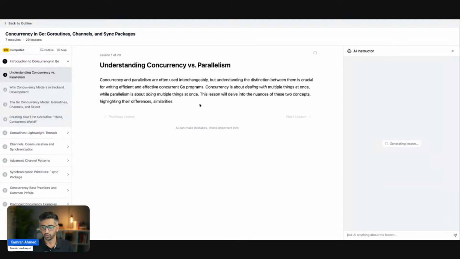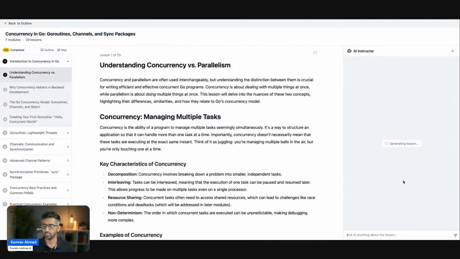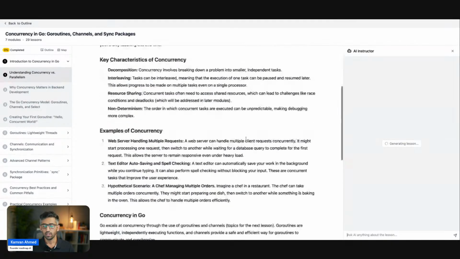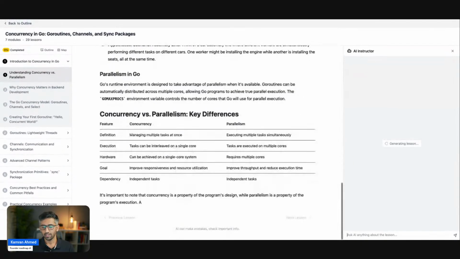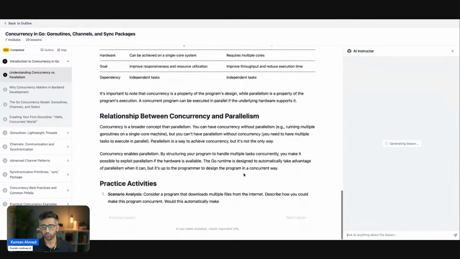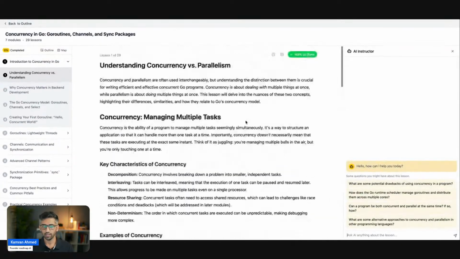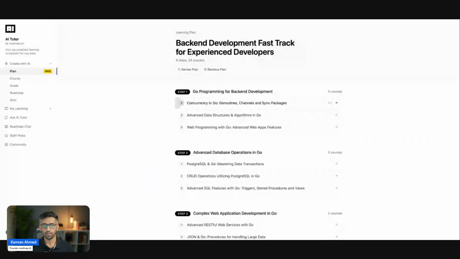You can start learning the course. So this is the course, this is the chat. We have a quiz at the bottom and so on. Now, one more thing it does is it tracks your progress on the courses as well as the plans. So let's say that I learned this whole thing, I can just mark as done. Now, if I go back to the course tab, you will see this course is 3% done.